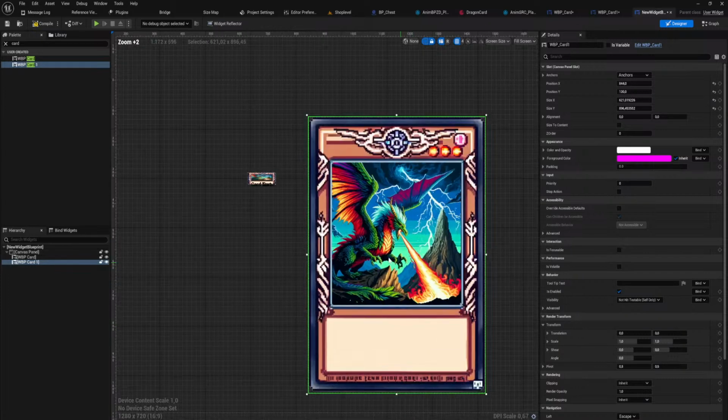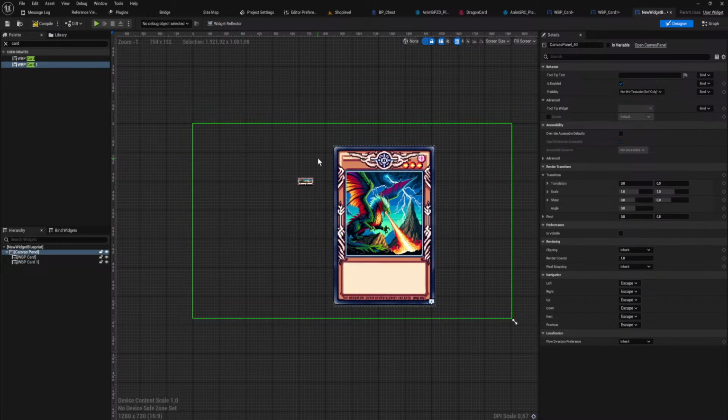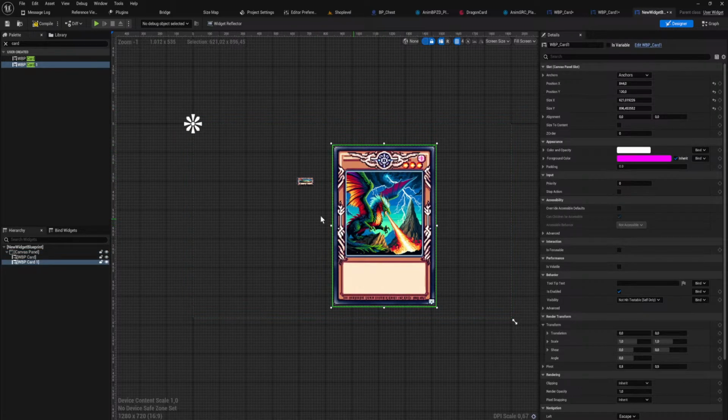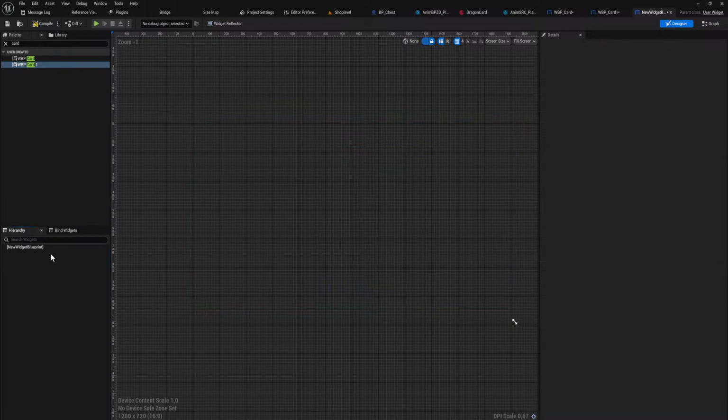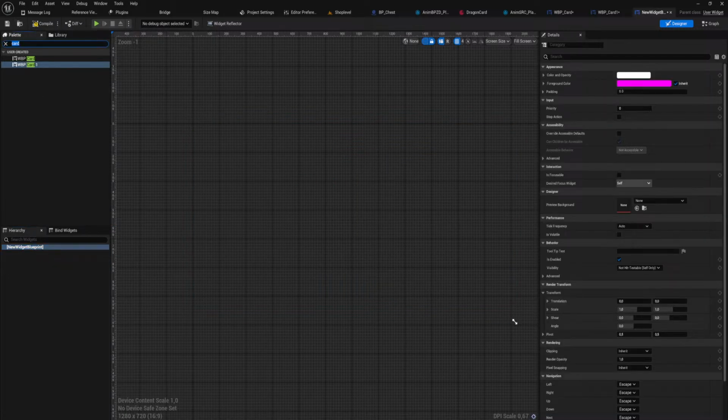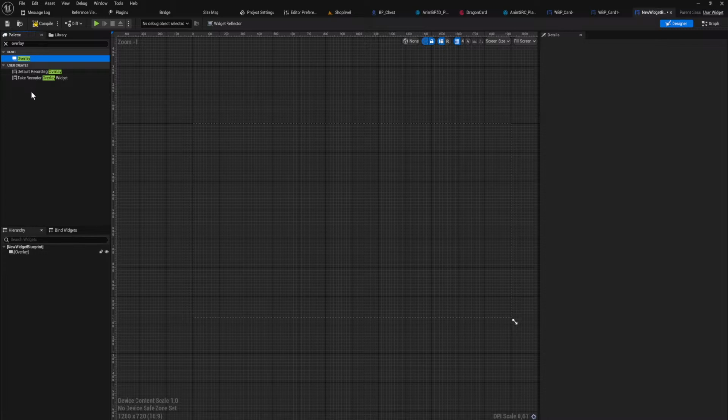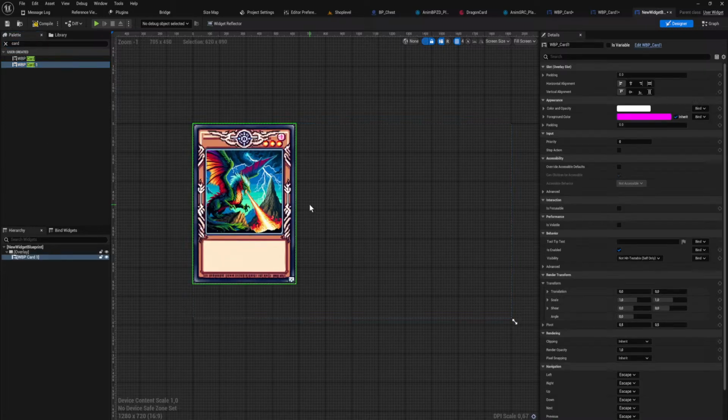Yeah, I think the main issue that I'm having right now is the fact that it's setting these to a default size of 140 by 140, which makes no sense. If, instead of doing that, I put this into an overlay and I try to put the cards into that, does that make any difference?